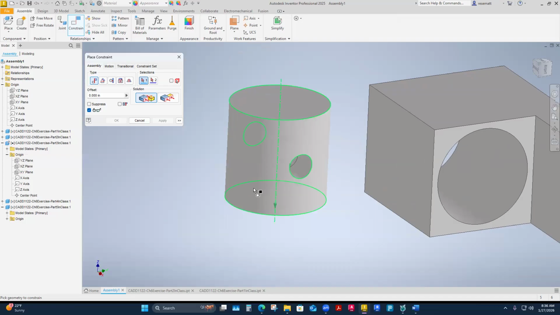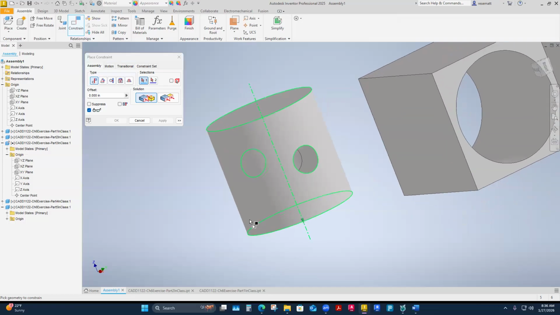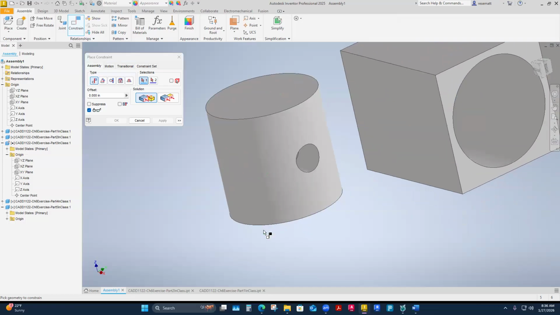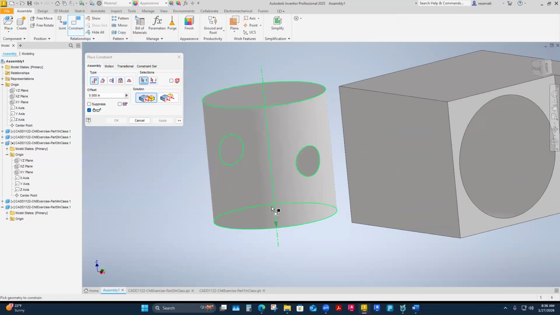So now as you start to hover over, I'm just hovering, I'm not clicking. You get the surfaces and features and axes of this part as possible things to constrain. So this thing has a lot of different places to constrain. When I select this, the constraint that it's applying is that axis right down the middle. With the little drop-down menu, it shows the other constraints that are available in this part.